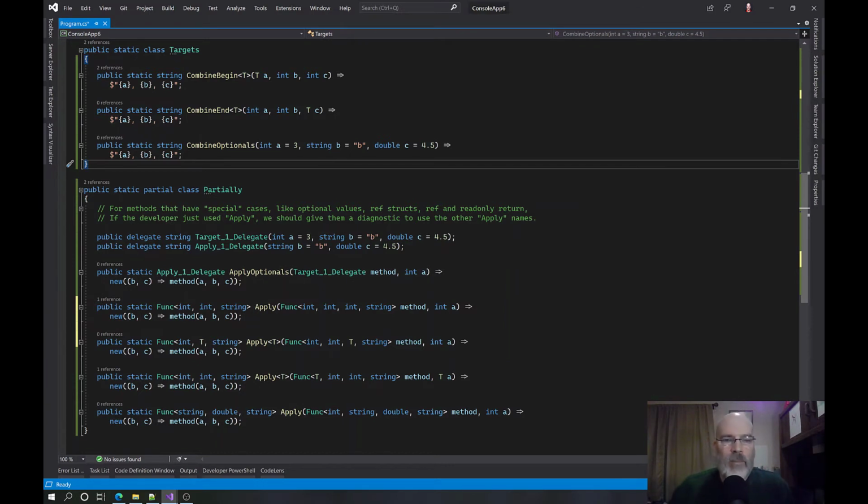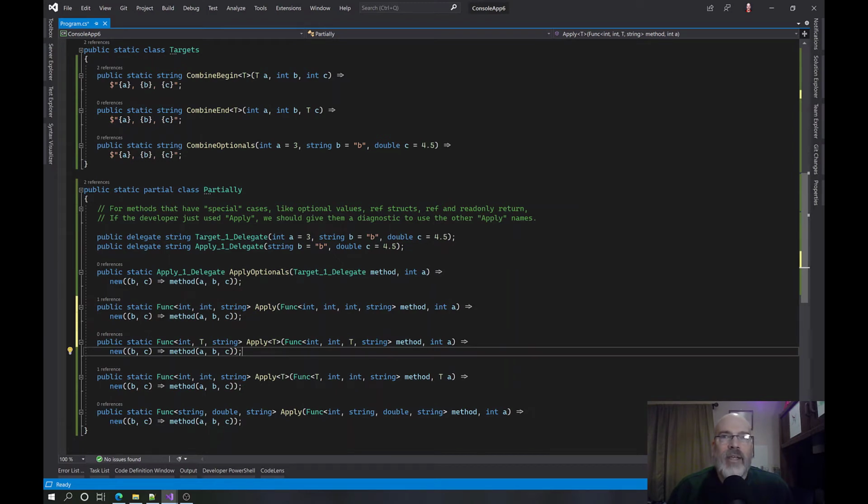Now, what happens if I see a T here? A T could be the name of a type. You could have Customer here, and a naming convention doesn't help. Generic names are usually T or starting with a T, though I've seen V and K and other things like that. So there's no help for you here.